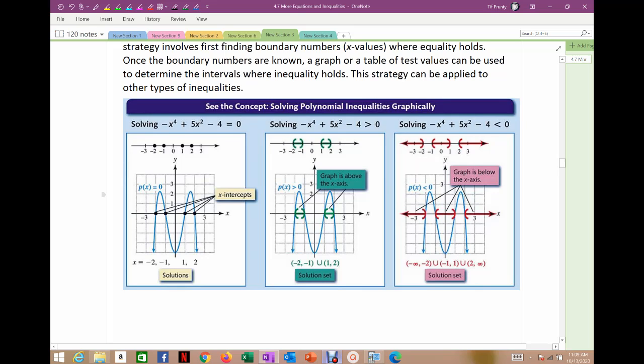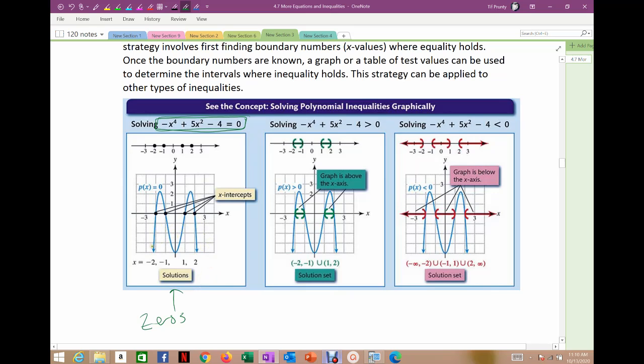It's the exact same concept that we used in chapter 3 with quadratics. It's just going to be a little more complex with polynomials and rationals, but the same idea. The first thing we do is find the zeros. That's the very first thing we do. These are my zeros, which are my boundaries. My function equals 0 in this particular graph at -2, -1, and then it's got symmetry, so +1, +2. That's where the function equals 0.